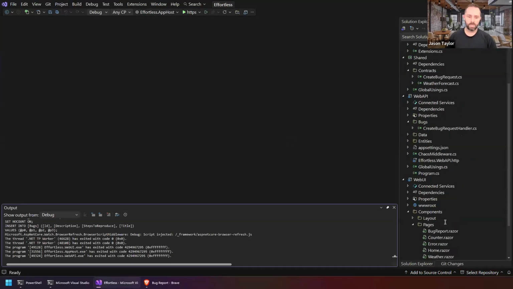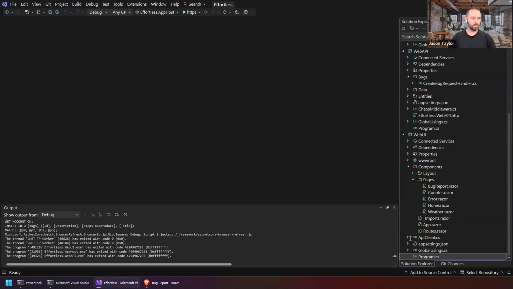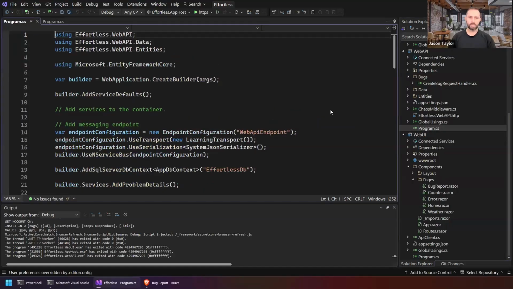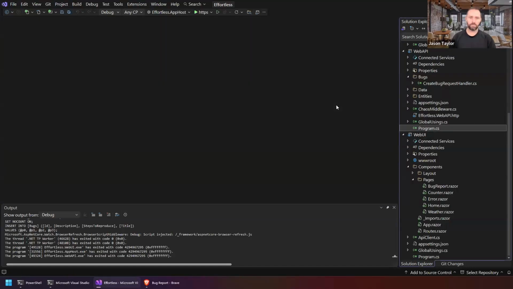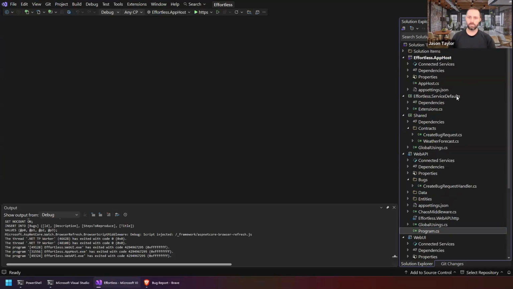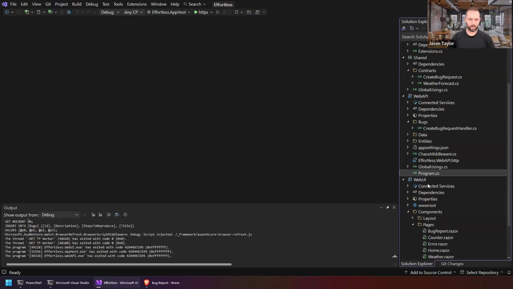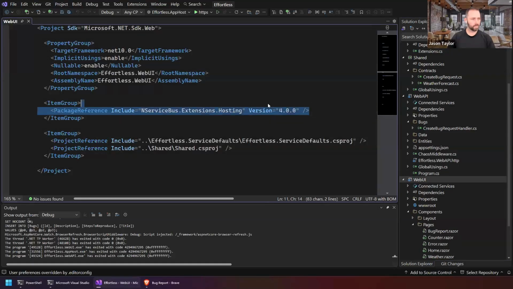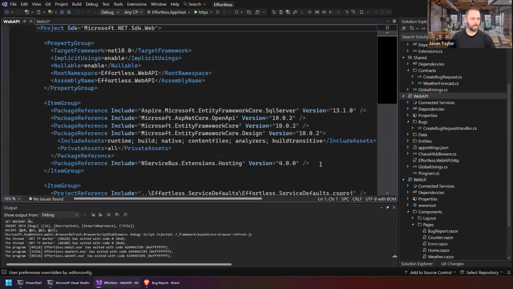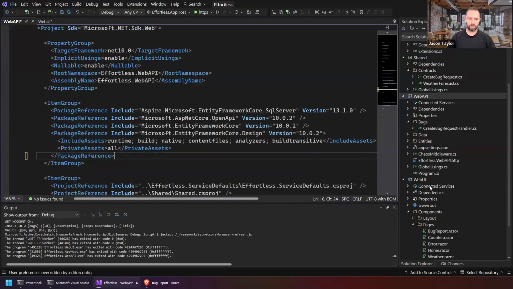So one of the things you probably notice is that we have duplication of endpoint configuration across our two endpoints. Now that might be something that you want, but if you don't, here's a simple way to remove that duplication. We can simply update service defaults to include an extension method that can be used whenever we're defining an endpoint. So let's start by adding this package to service defaults. So we'll remove it first from Web UI and Web API. They won't need that reference any longer.